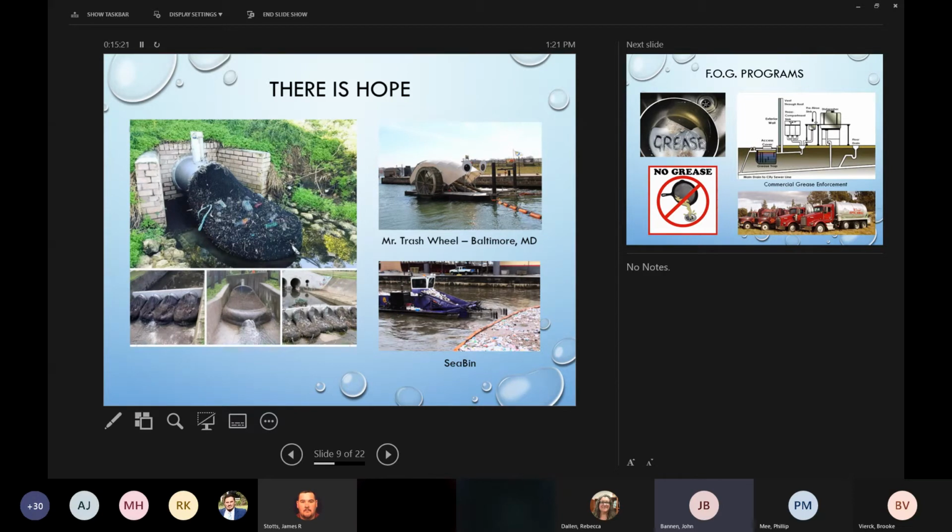We have Mr. Trash Wheel in Baltimore, and Seabin on the bottom is a unit that's been deployed in San Diego Bay. Both of those are innovation and, if you will, technology from somebody that wanted to clean up their harbors and waterways. Basically, trash collection screenings with a conveyor that puts it into a bin, so that material can be disposed of. One of the things that I like about all 3 of these is it's not massive technological advances to positively impact the environment and remove this material. A low-tech way is possible. So again, it's why I feel there is hope for managing these type of situations.